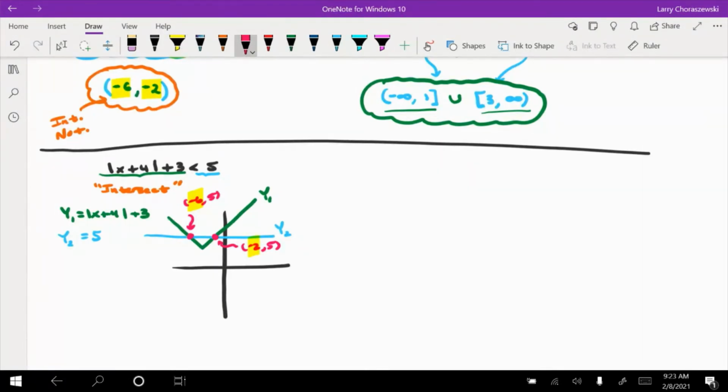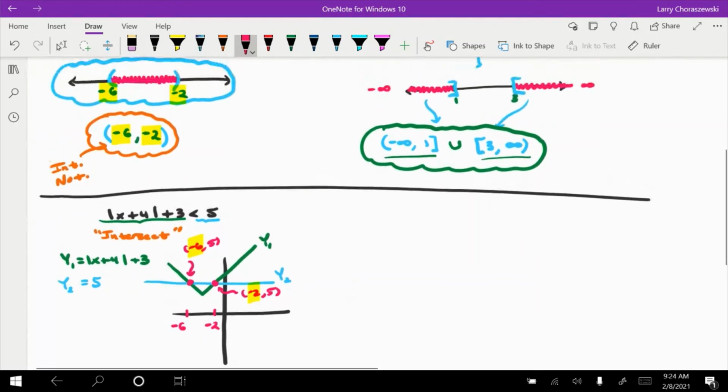And the first part of that little bit more is to make tick marks on the x-axis underneath each of these points. Label them with the x-coordinates, so -6 and -2. And basically what this does is it turns the x-axis into a number line, which it technically already is, but it breaks it up as well into 3 different sections, much like our graph of the number line did when we put -6 and -2 on it.